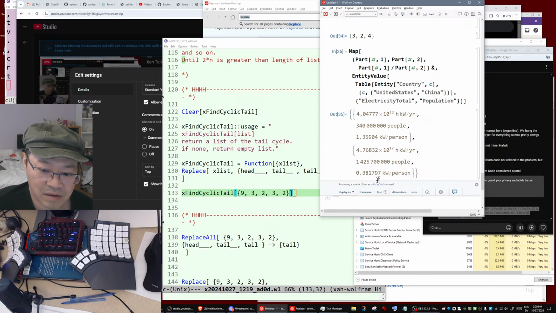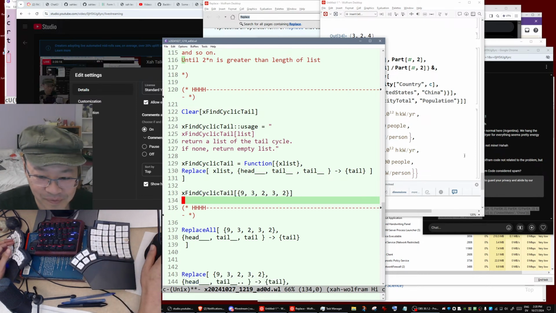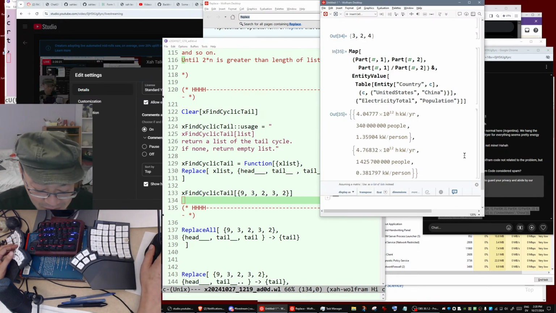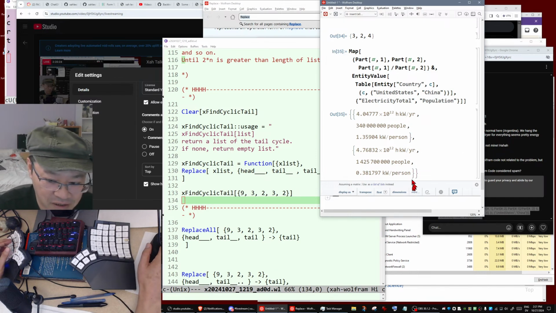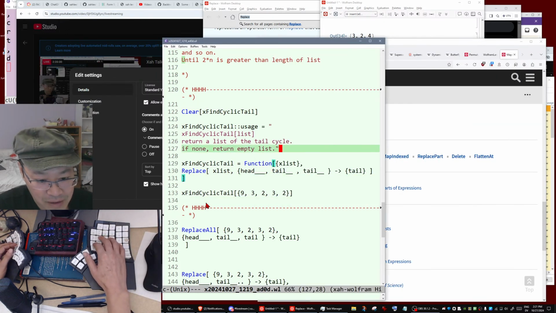So it's using 3.8 kilowatts per person, while in USA it's using 1.35 kilowatts per person. So for each person in USA, it's using about 3 to 4 times more energy. Thank you for that political part I was talking about before. Yeah, so for each person in USA, it's using 3 to 4 times more energy, electricity, than China.